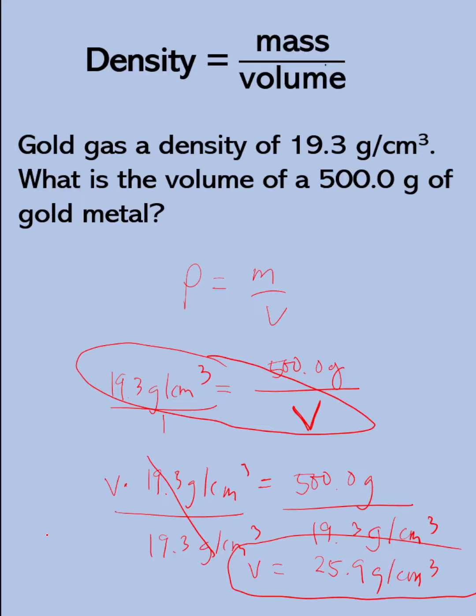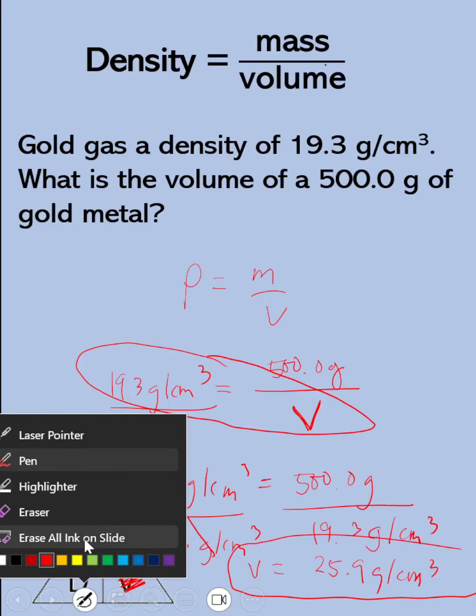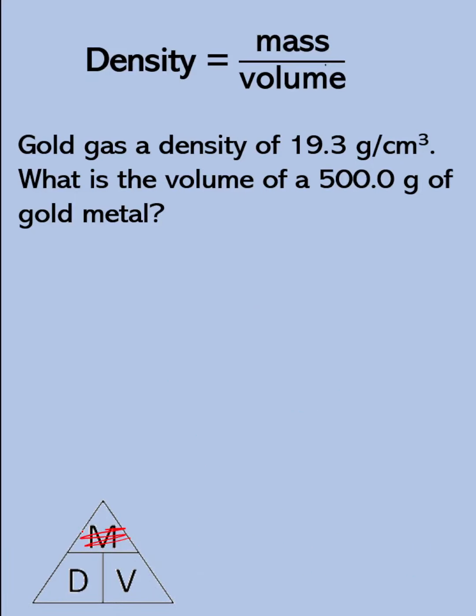By the way, we have here a shortcut for this. So you can look on this triangle. So for example, if you are, again, measuring for the volume, just cover this one. So it's equal to mass over the density. Now, if you're looking for the mass, just cover this one. So we have that is equal to density times the volume. Then again, for the density, it's equal to mass over volume.